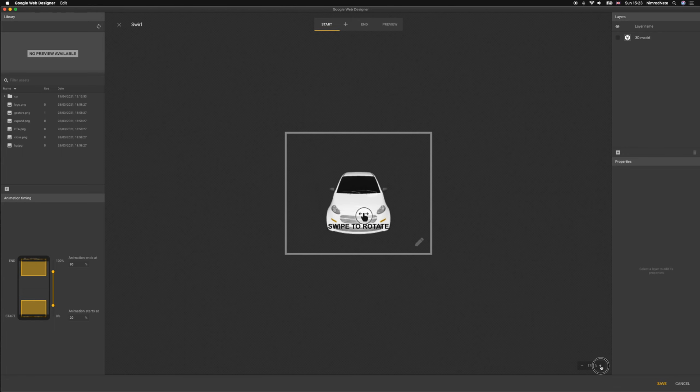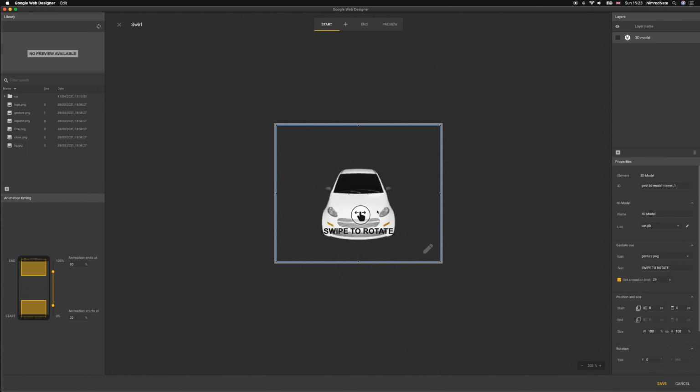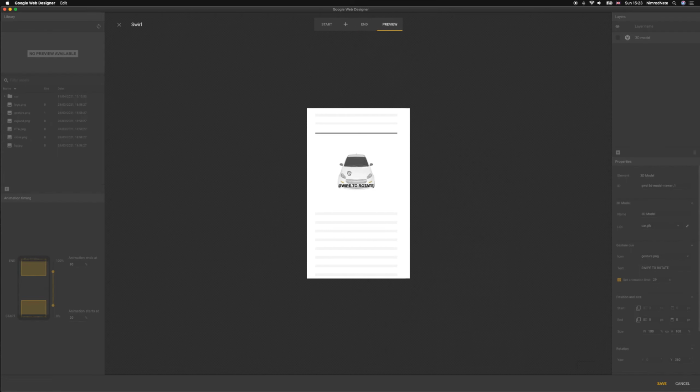So it's got a lot of default setup on it. Let's have a look. So we've got the indicator to swipe to rotate. Got beginning, end. If I scroll, I can still do the normal rotation, and then I get into the object. I can swirl it around. Okay, but that's it. That's all I can do here. I can't do anything else, which is a bit of a frustration.